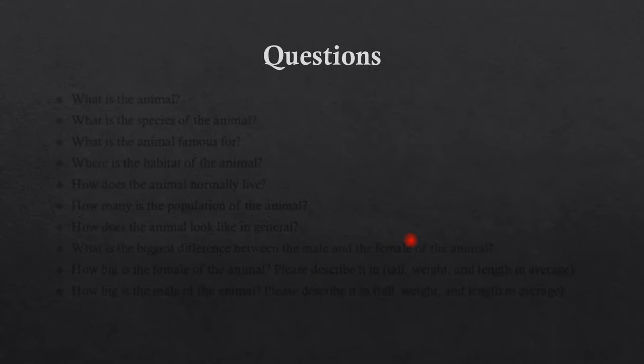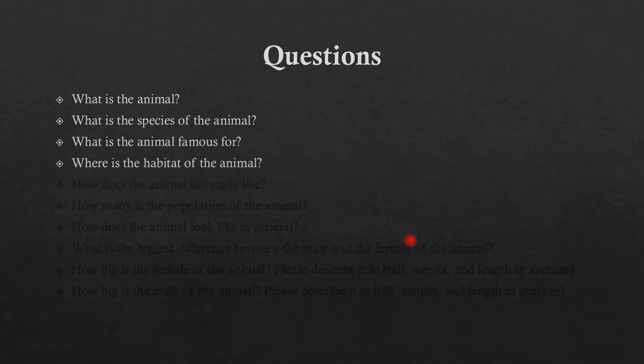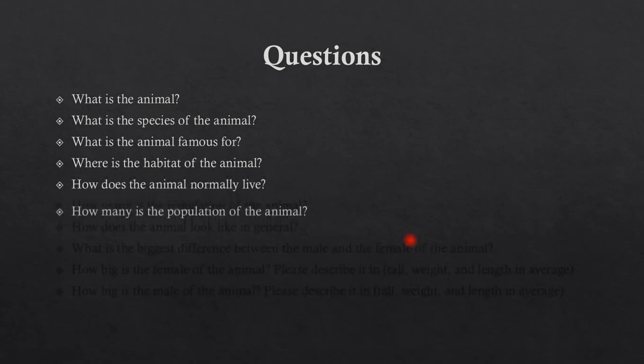So what is the animal? You have to write down the answer. So what is the animal, and then what is the species of the animal? And what is the animal famous for? And then where is the habitat of the animal? And how does the animal normally live? And what is the population of the animal right now? I'm sure you will find it on the internet.